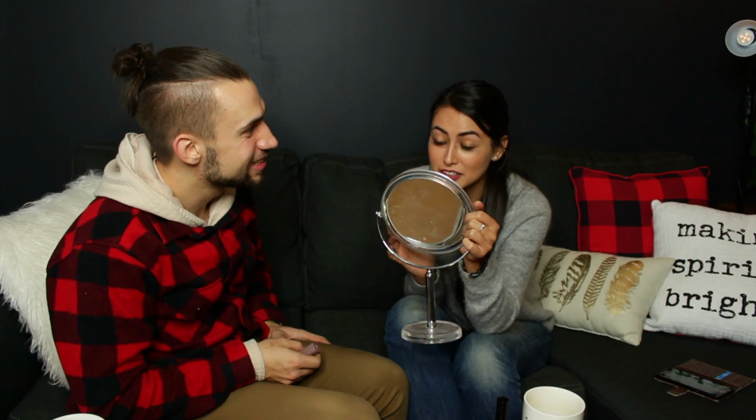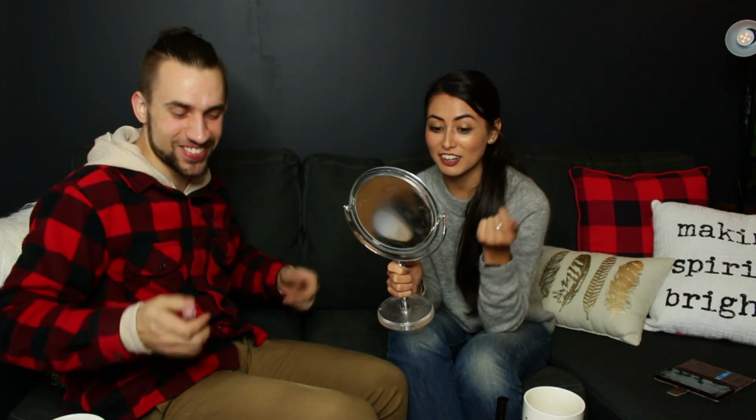It's not that bad. The underneath is a little weird. The eyes look like I just woke up. But those eyebrows are really good. Who did those eyebrows before? You know what? Actually, the best, I think, is the foundation. The top eye looks pretty good, actually, on both sides. The top is not so bad. It's the bottom. I don't know what happened. This was a disaster. You said smoky, and I just regret it.